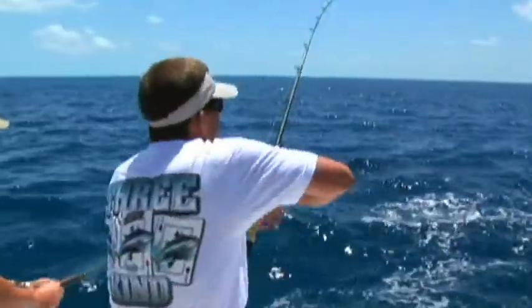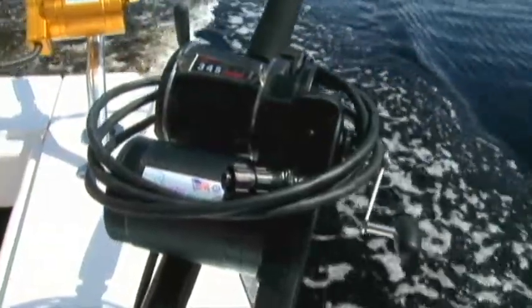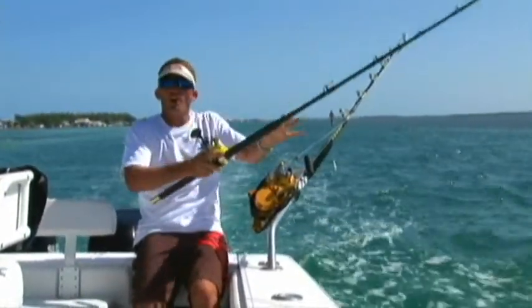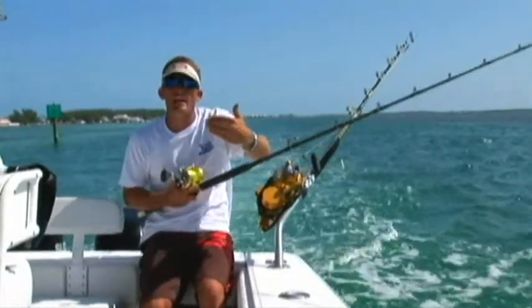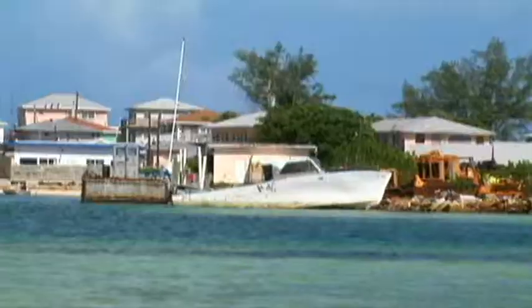Next, you always want to have a trolling rod. So what you're left with is just a select amount of rods that each have their own purpose. There's so many things you can catch with these rods. You know where they are, you know what they're used for, their systems, put them into play and watch what happens. You're gonna be more effective because you're gonna be more organized and you're gonna be ready for whatever happens.